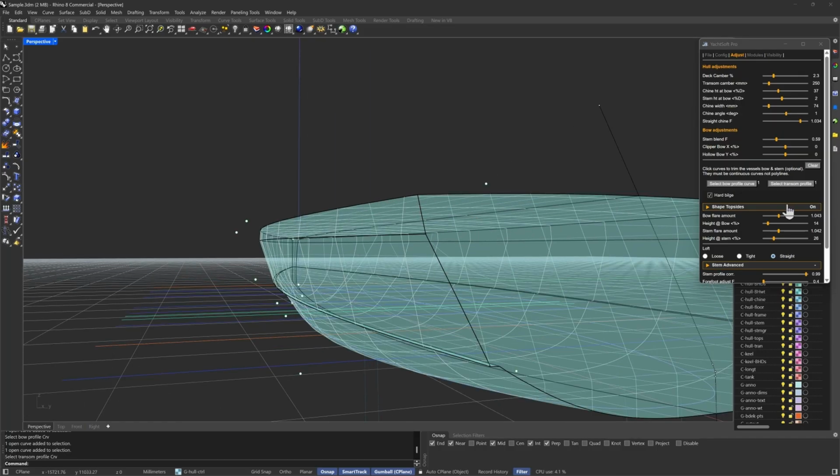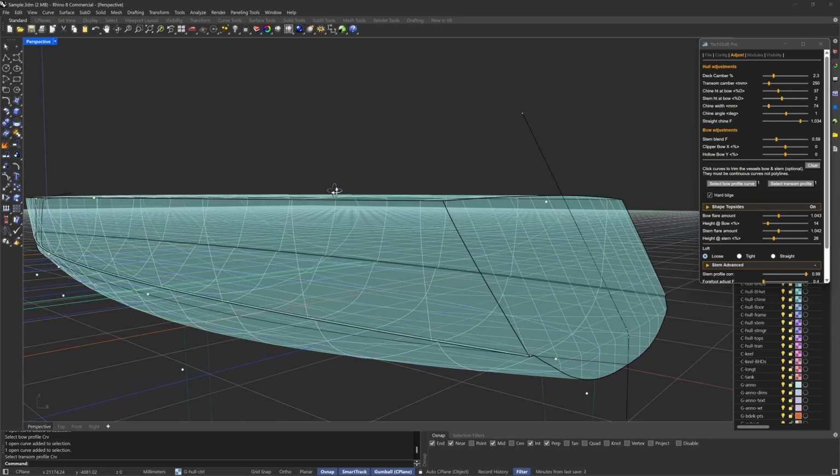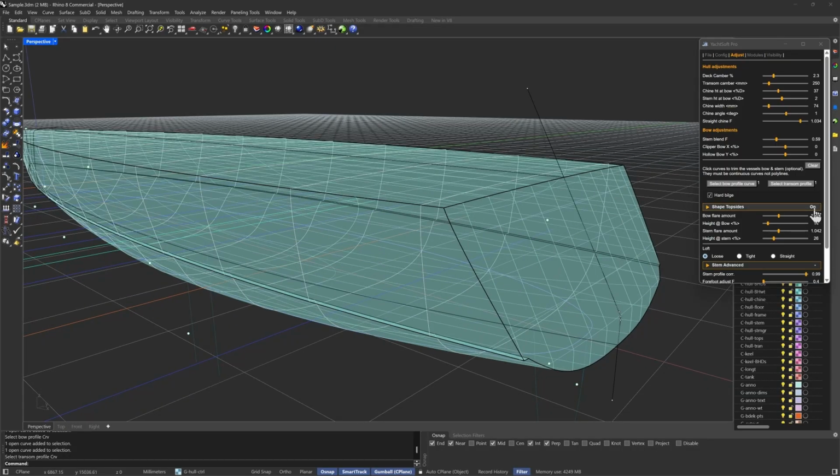And if we don't want it to have a kink, we will just change it to a loose shape, which will then just give a bit of roundness to the top side. So it might look a bit odd on a boat like this. So there you have it. So kind of odd. Let's just switch it off again.